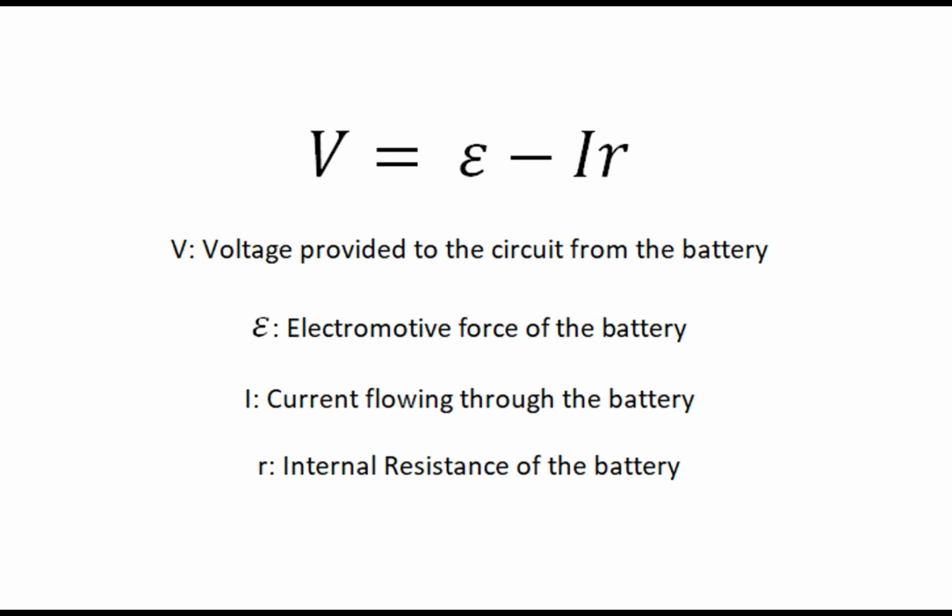Therefore, we can conclude that it is expected a linear relationship between the current on the battery and the potential difference in the circuit. Furthermore, we can state that the slope of the graph of V versus I will give the negative of the internal resistance of the battery, and the y-intercept of the graph will give the ideal electromotive force of the battery.